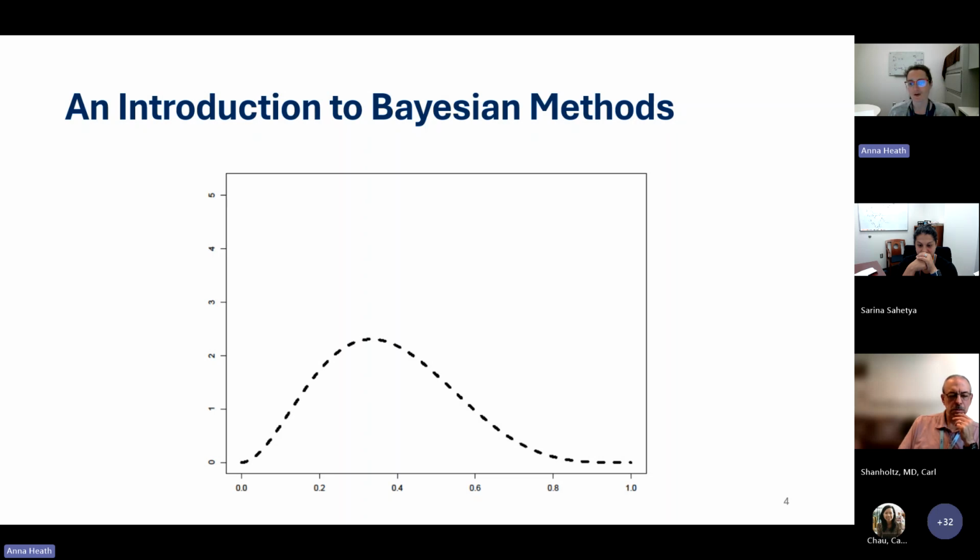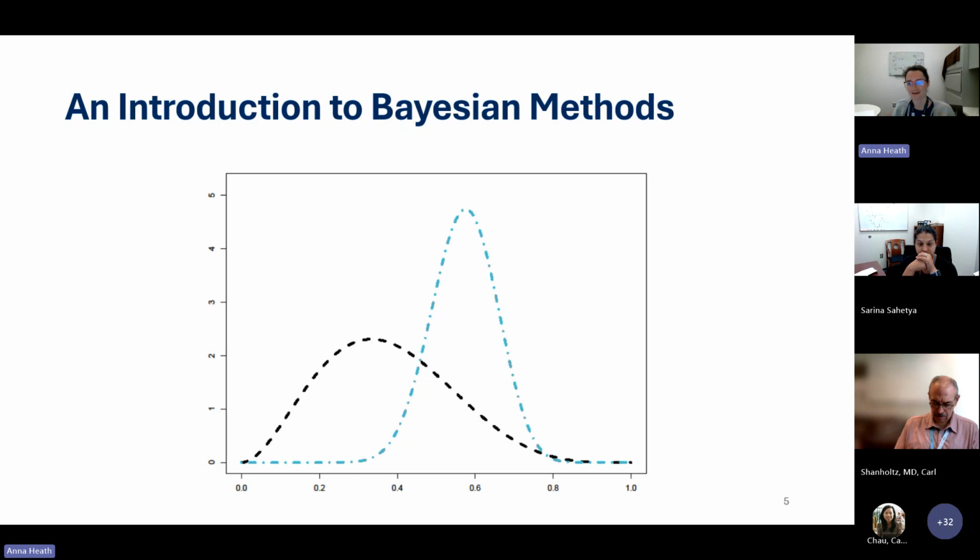I think we can probably all agree that that's a pretty vague thing to believe. In most processes that you might be more familiar with in your clinical work, you would actually have a much better idea about where that probability lies. So it may be the probability of somebody being taken off ECMO. You'd actually have a much better idea of that than between 0.1 and 0.8. But nonetheless, we can start with this kind of prior distribution. And then what we do is we actually collect the data.